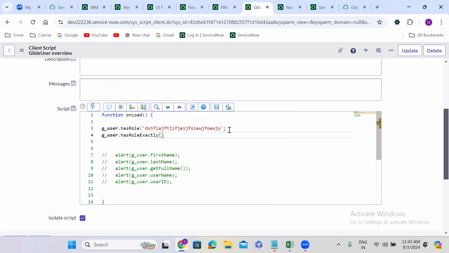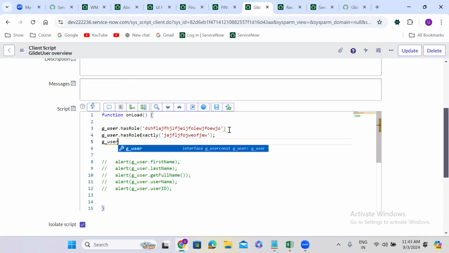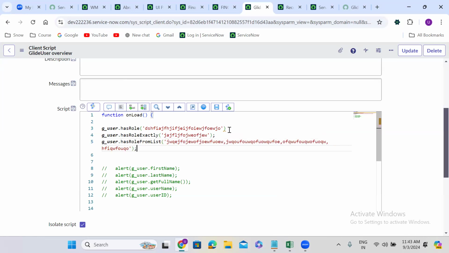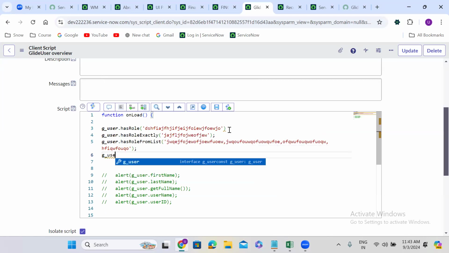We have the hasRole method, hasRoleExactly, hasRoleFromList, and hasRoles. Do you think any of these roles are there in ServiceNow?